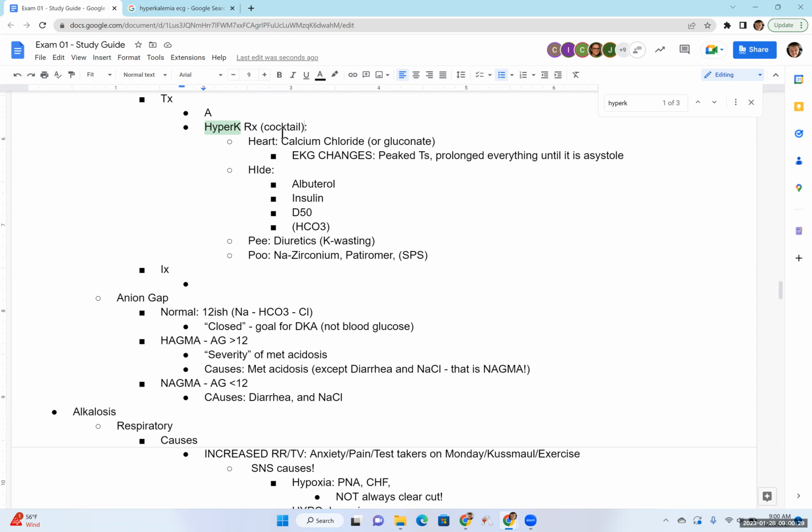Okay. So hyperkalemia, they have a K of 7, and therefore we got to fix the heart first, right? And when you give calcium, it's like Hollywood. You give the push of calcium, and whoosh, it fixes all of a sudden, right? It's one of those meds that are actually like Hollywood. Giving D50 is like Hollywood too, as long as they didn't cause permanent neurological damage. So with hyperkalemia, calcium is a priority. If they have EKG changes, we give calcium, end of story, right? And then we give the other stuff, right?